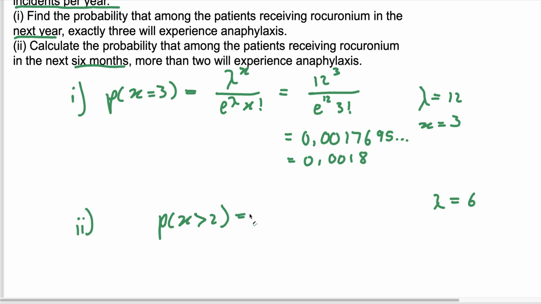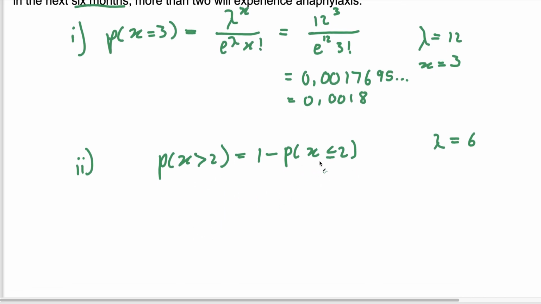So you can say it is also equal to, when are you going to stop on this one? You don't know. So it's better to say it is just a complement of this one, which is P of x less than or equal to 2. And that's the complement of this guy. Now we can work out this one because we know how to do that. So it is basically 1 minus, let's put a bracket there.